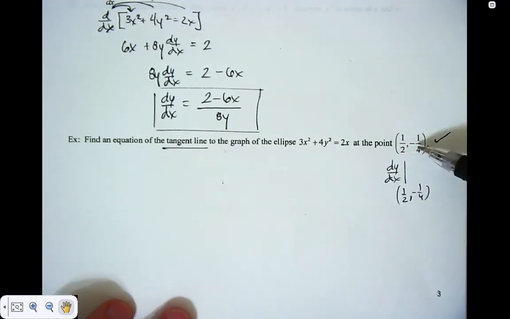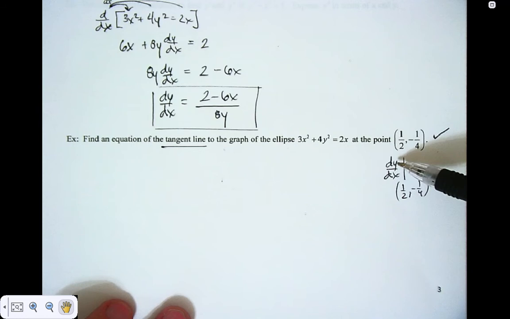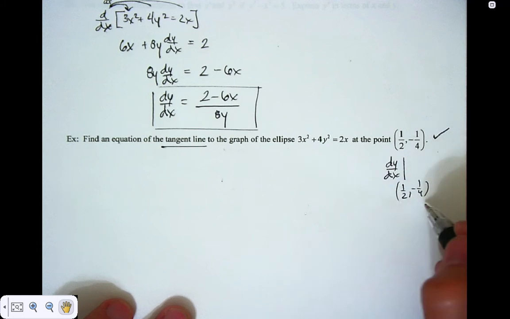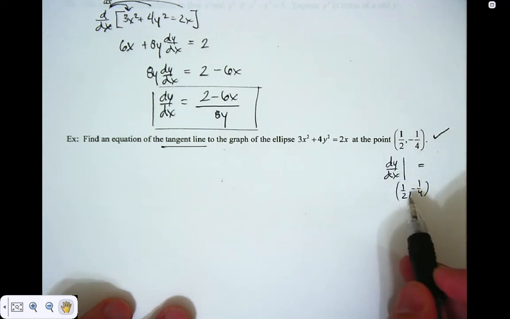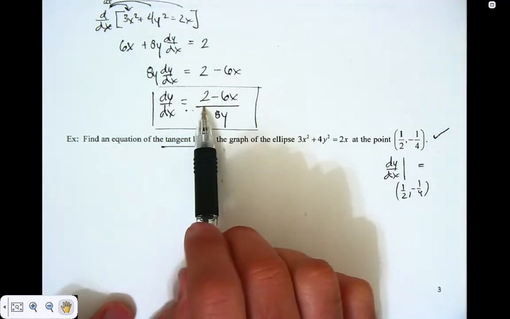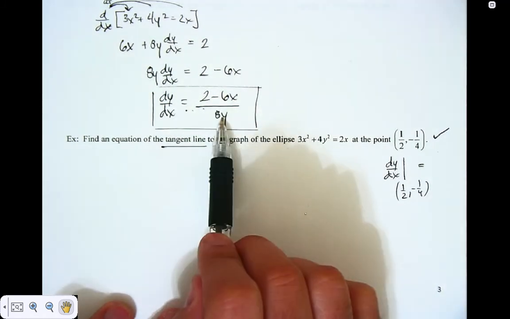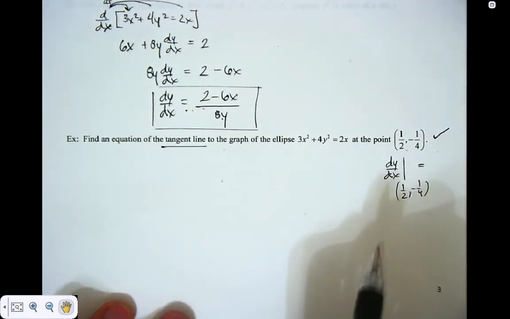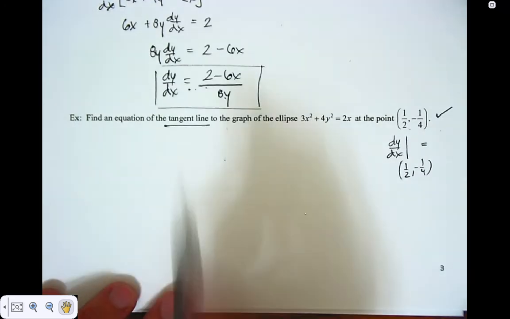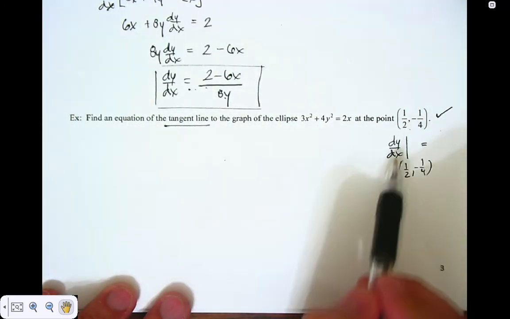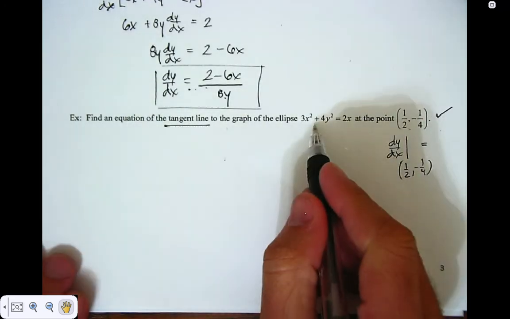So I need a point, I've got it. I also need the derivative of y with respect to x. This line right here means evaluated at that point, okay? Before, remember how we just did the x value? Well, look at our derivatives now. Now we might have an x and a y in it, and so I have to use both pieces of the point. But my definition of a tangent line did not change. Point and derivative at the point. Okay, so let's do it.